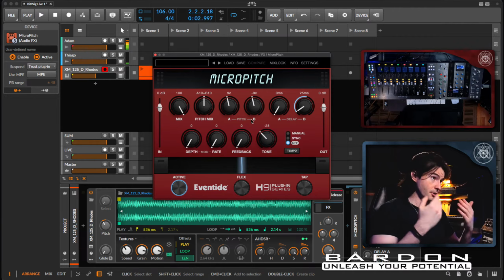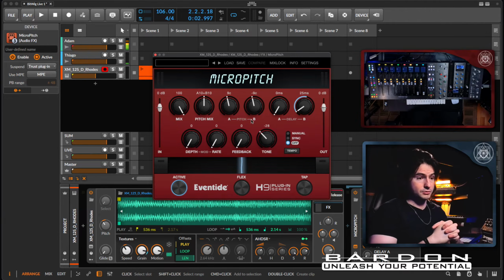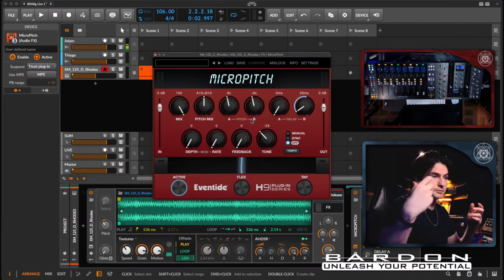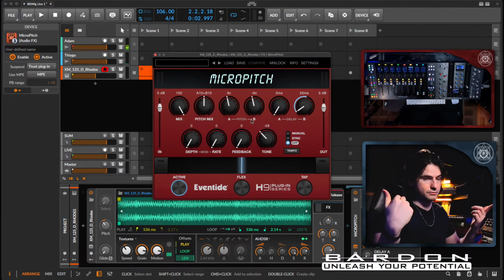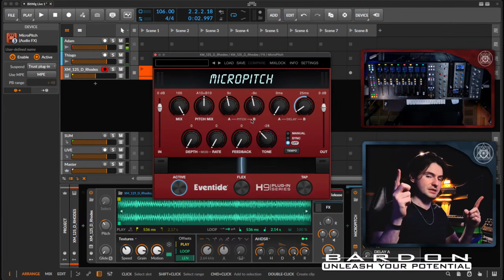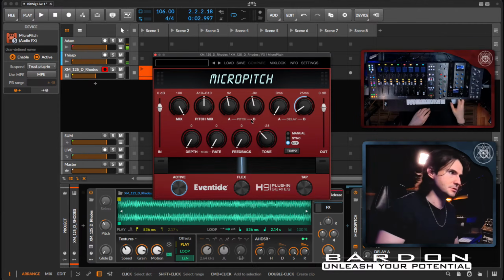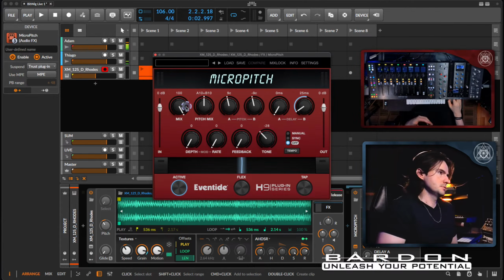In a nutshell, it's basically a delay that allows you to detune the sound of each of the notes or each of the repetitions, one going upwards and one going downwards. Both of those are repetitions, of course. And each time they repeat through time, they will detune little by little, but in a subtle fashion, super mini micro pitch shifting. Okay, so let's begin.